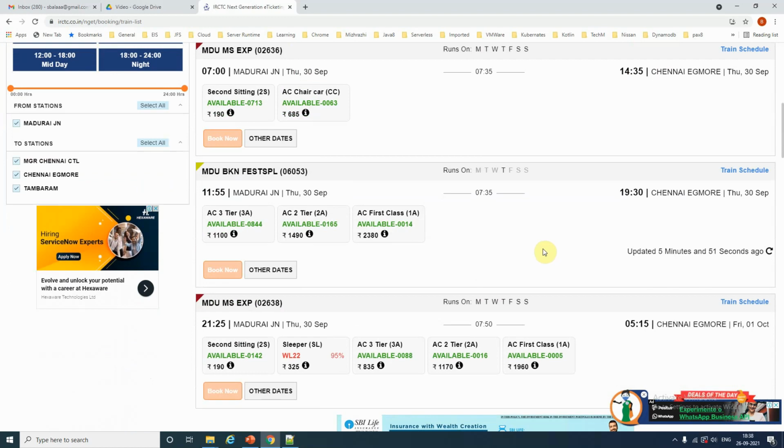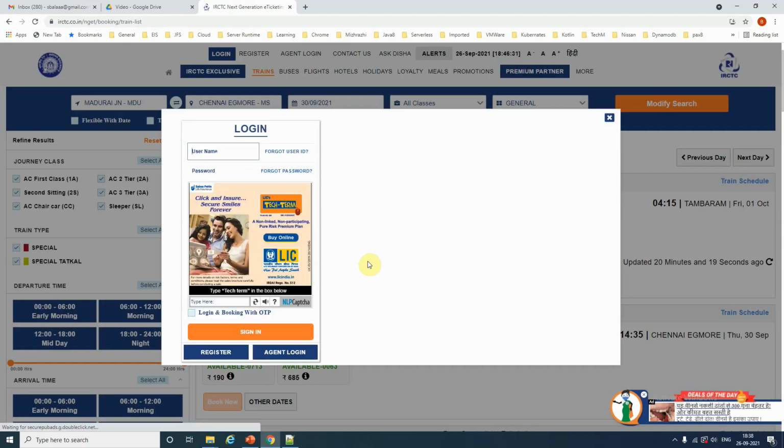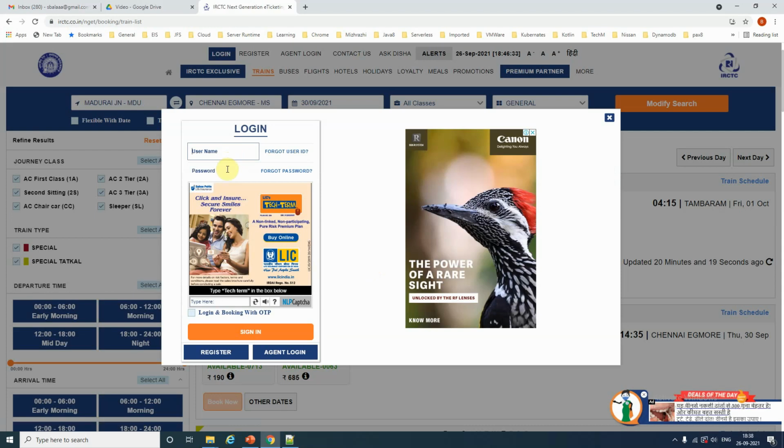After that, we can choose a particular train, and it is asking for credentials to book the ticket.